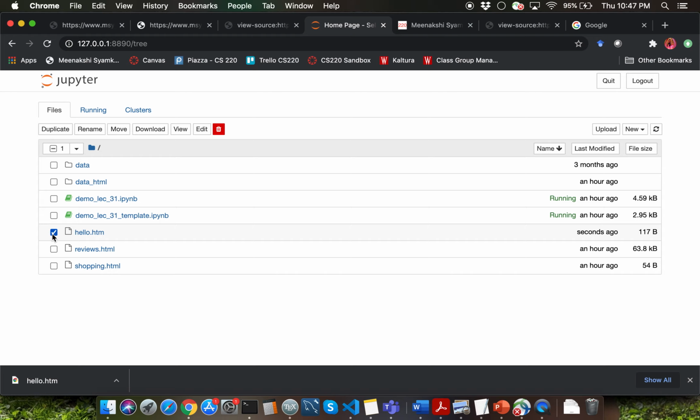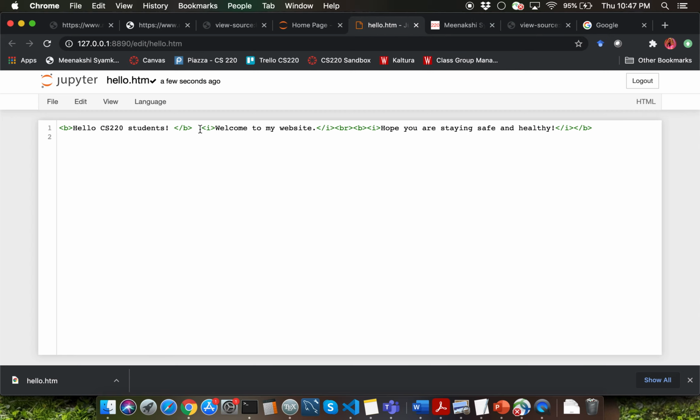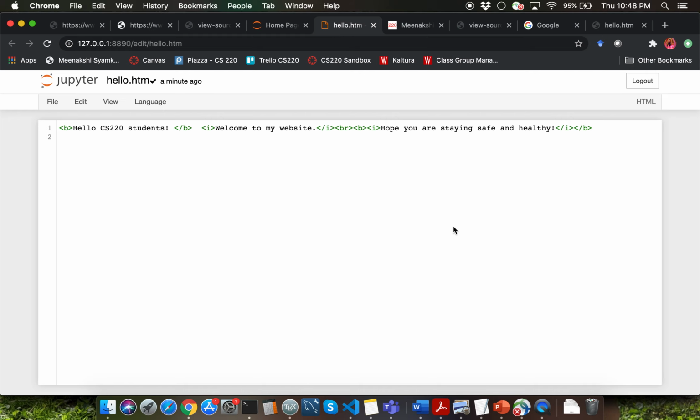I'm going to click on the checkbox and then I'm going to click on edit. That's going to open the HTML source code for me. Let's say that instead of having the second line italicized over here, I want to get rid of the italics tag. Before that, let me open the local copy of the HTML file that I downloaded. Notice that instead of using the website URL, right now we are showing the local HTML file on my laptop. So let me go back to modifying the source code.